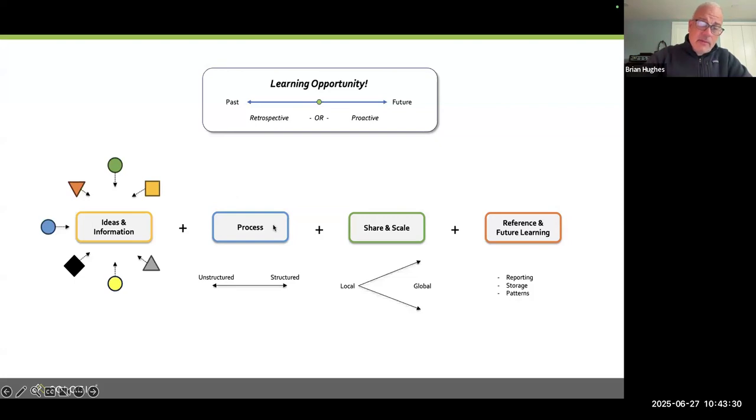Now, you also need process. Process is what we do to stay on track. And I'm going to be primarily focused on a very structured way of organizing what we learn from these folks. Note that I've got a continuum here from structured to unstructured. The reason I think it's important to have this continuum listed out is that the best RCA facilitators or FMEA facilitators or learning team facilitators, whatever it happens to be, know when to push structure and also know when to pull structure back.